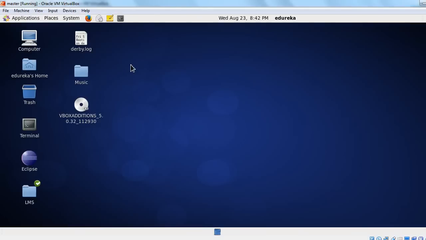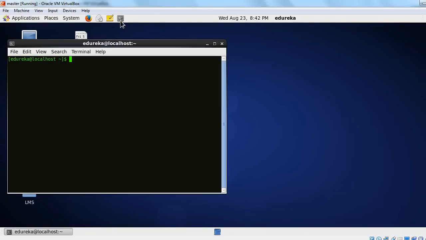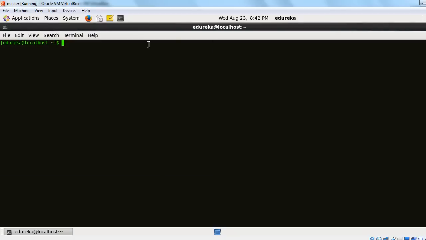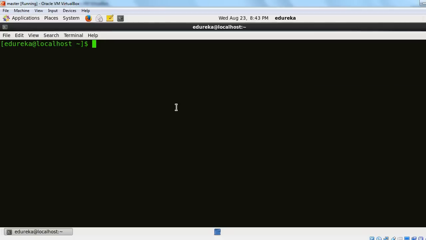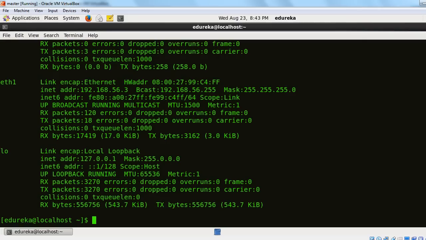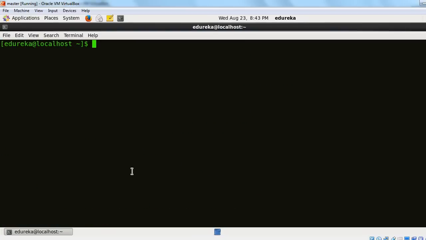and let me open up my terminal first of all. I'm going to do an ifconfig, and yeah, this is the IP address of this VM. Now let's see if from this VM, if I do a lookup to my domain name, let's see if it's pointing to the correct address, right?